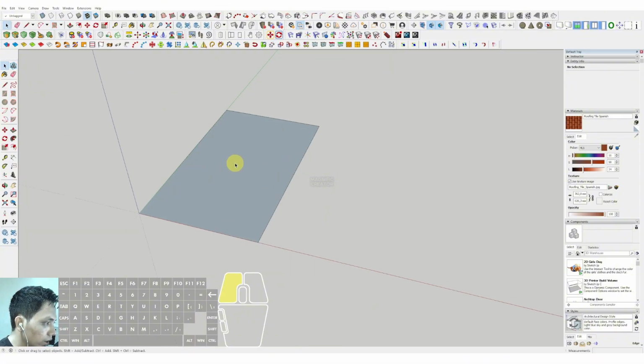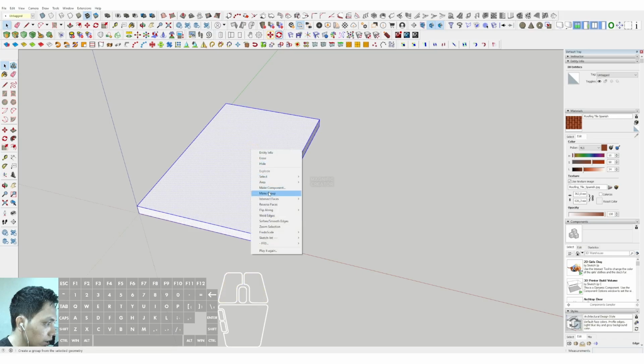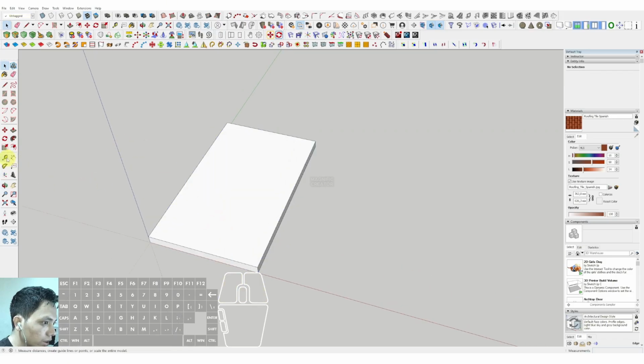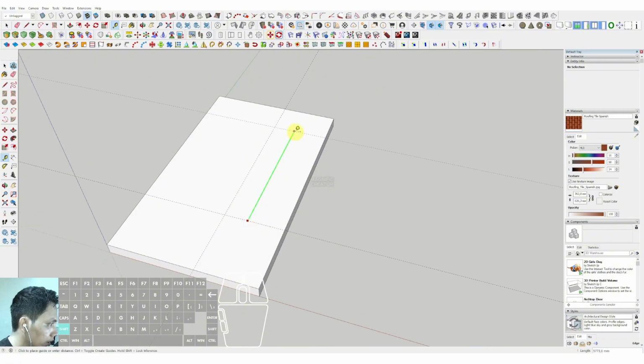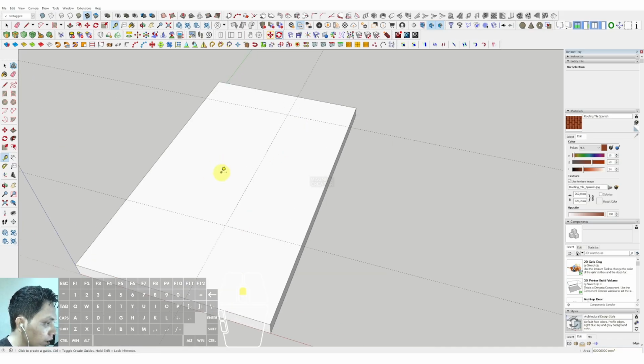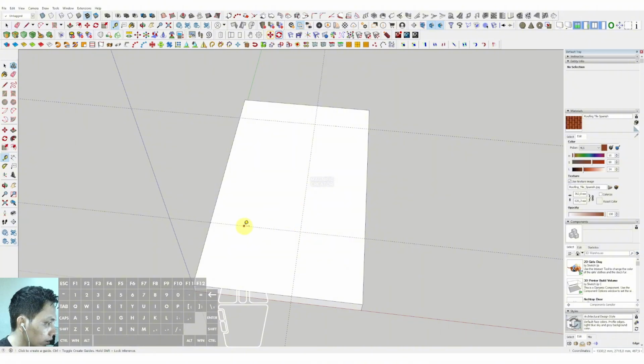Okay, then we have to push it up a little bit in here, and then we can select the tape measure tool. Okay, in here, we can set the depth of this house is around 6 meter. And okay, this is a 3 meter.